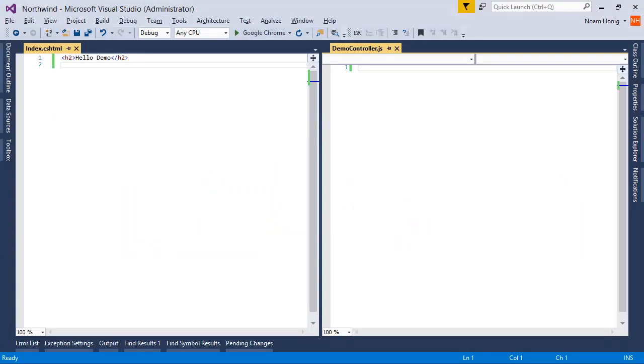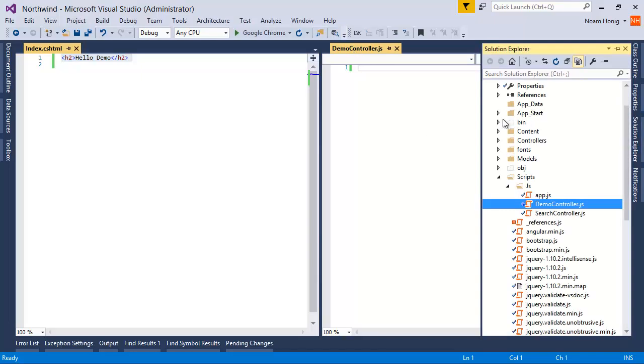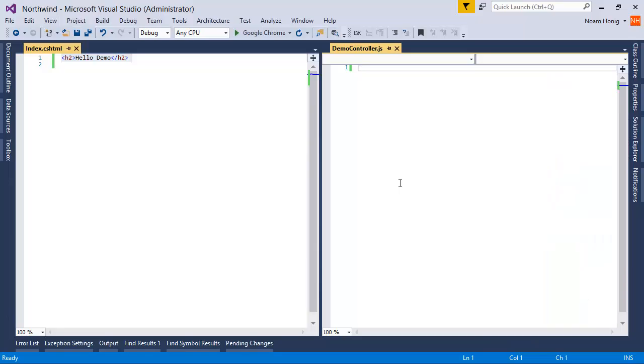First of all, we start with our HTML. We have here our index.html, only one line of code. And you can see here that we've added a file called demo controller. We've placed it in our script, JavaScript demo controller, and it starts empty. We're going to play with it. Cool. Now, this is powerful because we could write only one line of HTML code and have everything else come from a template.